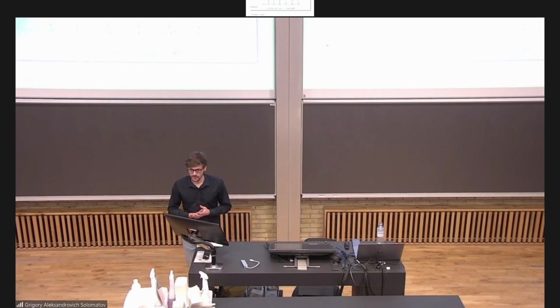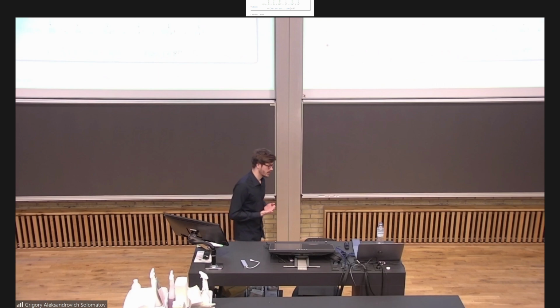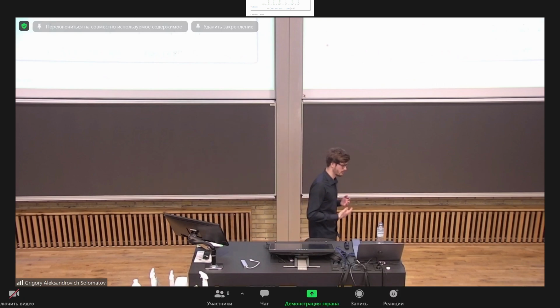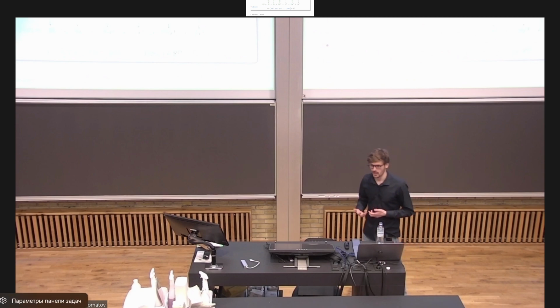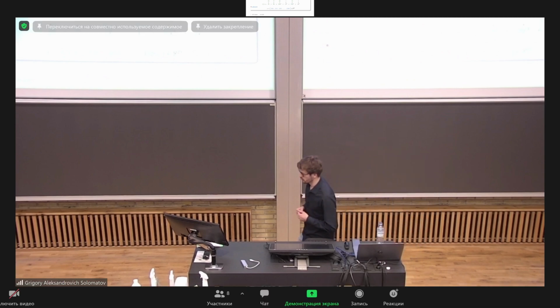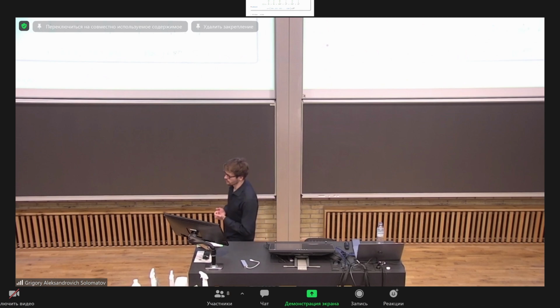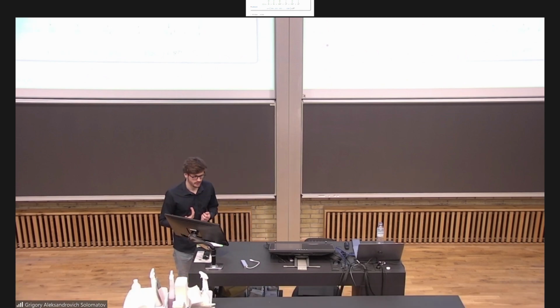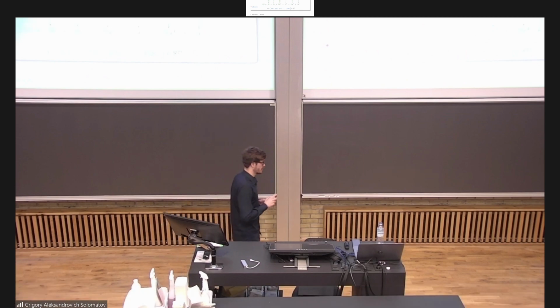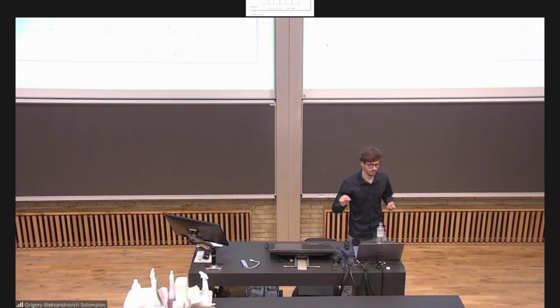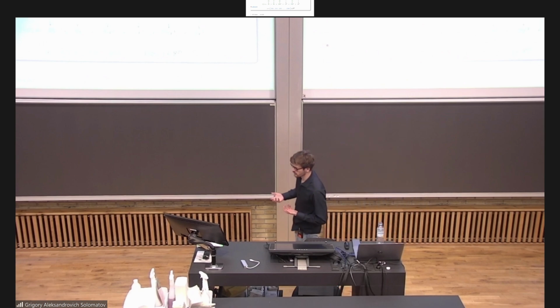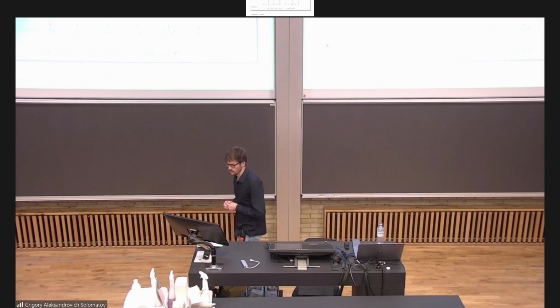And now, following the insights of Hamming, where we would like to add some redundancy to our message, the natural question is, well, how do we add this redundancy in a clever way? How can we utilize this polynomial structure in order to protect our information against noise? And in the case of Reed-Solomon codes, the way you do this is to take your polynomial, which is a function, and evaluate it at many, many points. The more points you evaluate it at, the more redundancy you introduce, the more errors you can correct.